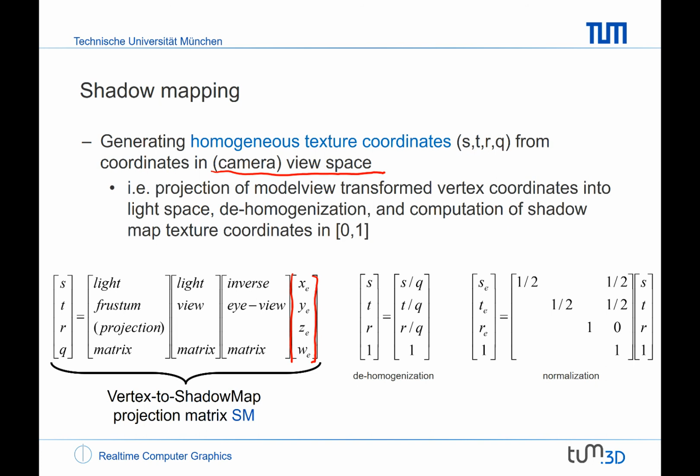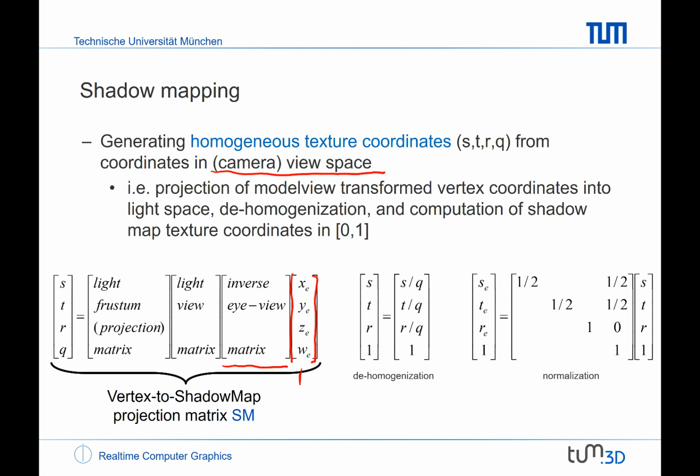Okay, and what we do for this, the first thing we have to do is bring the vertex. We have assumed here that that vertex is already transformed by the model view transformation, and the model view transformation is the model view transformation with respect to the camera view. Meaning what we have to do now, we first have to apply the inverse eye or camera view transformation. Because we want to get the vertices from view space back into object space. Because once the vertex is in object space, then we can use the light view transformation matrix in order to transform the vertex into the light view space, and then we can perform the final light projection transformation, which essentially projects the vertex into the shadow map image plane.